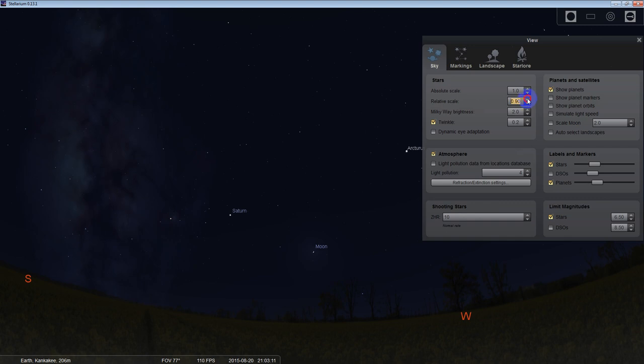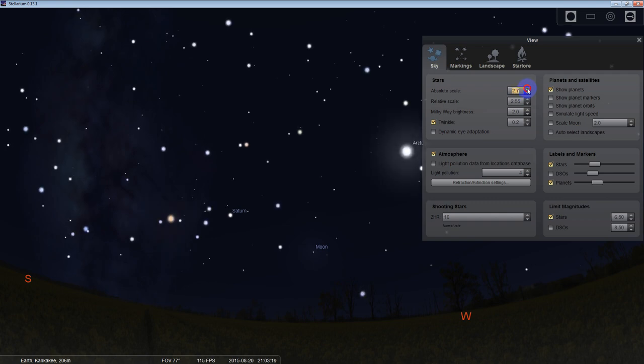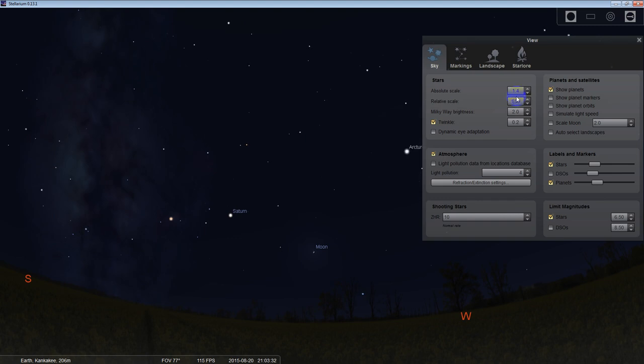We can also do some really crazy things. We can bring the relative scale up in addition to the absolute scale, so we can make the sky look really strange. That's usually not the way we want to do things, but there may be situations where you want to create a star chart or something else and show some stars in a very bright context, and that's the way that you would be able to do that. Normally you're just going to want to keep these around the one values, as that's normally a pretty good rendering of how the sky would look.